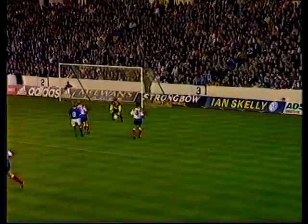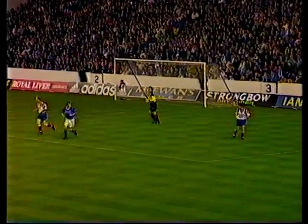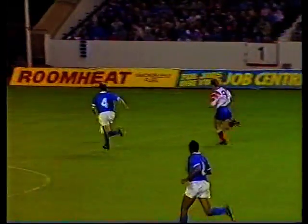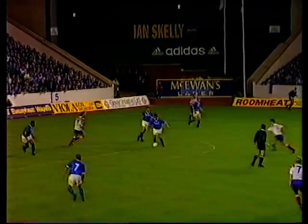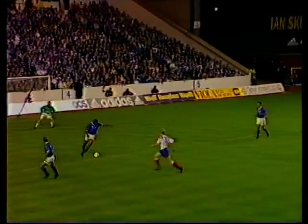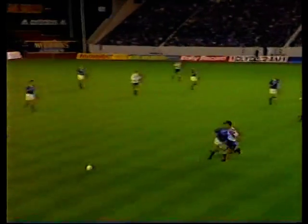Into space there for Hammer, who is very quick, but the pass was delayed long enough to allow Brown and Robertson to escort that back to Gorham. That's a good hit back on by Haitley. There's McCoy trying to play the ball into the box early for Haitley. There's Oigo. Hammer.